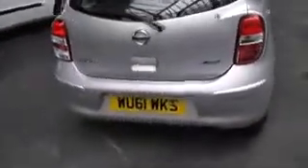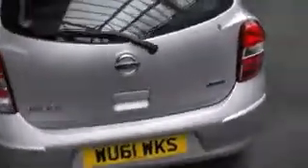Let's have a look around the car. It's a five door car, finished in brilliant silver. Great low entry to the boot, registered on a 61 plate. The car is still under the Nissan manufacturer's warranty scheme. Let's have a look inside the boot — great boot space, removable luggage cover and also a 60-40 split rear seat for extra loading.